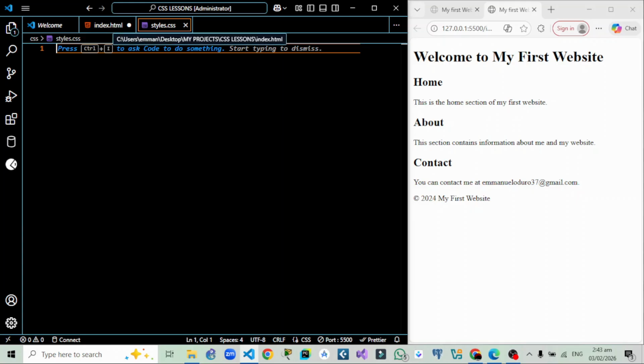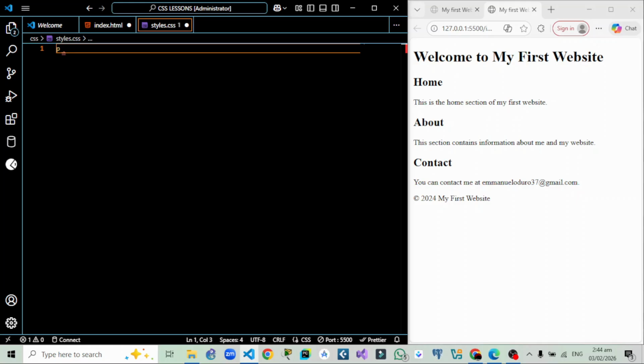So if I want to style any of the paragraphs, I have to first select the paragraphs. The first type of selector I'm going to talk about is the element selector. If I want to style the paragraphs, I bring the name of the selector, which is P for the paragraphs.